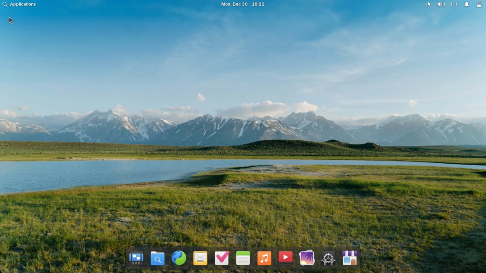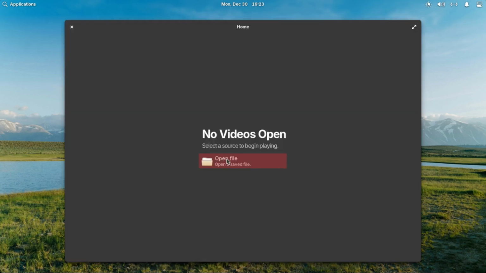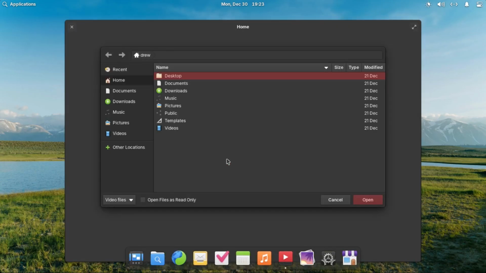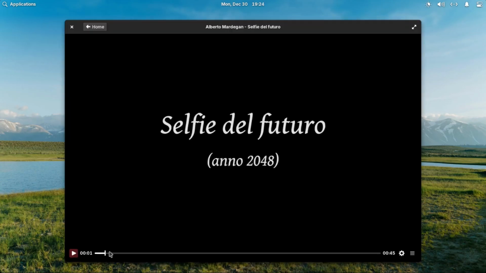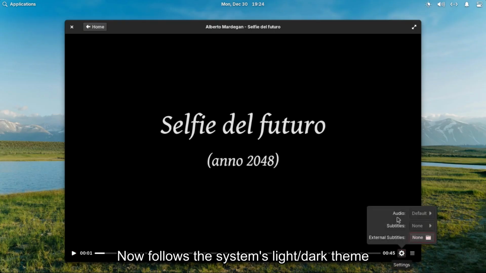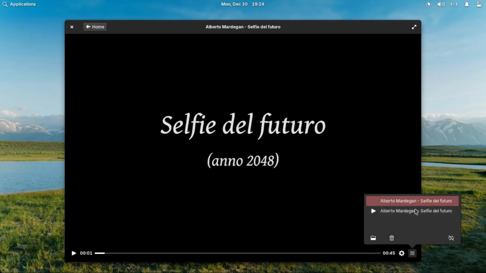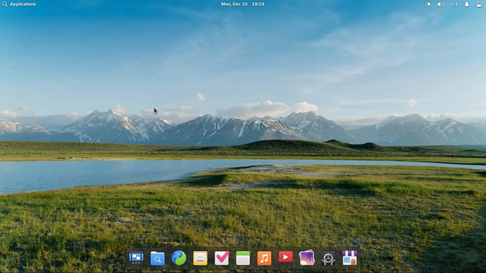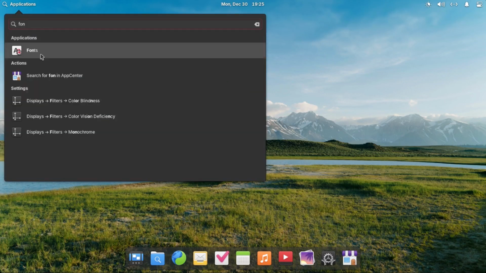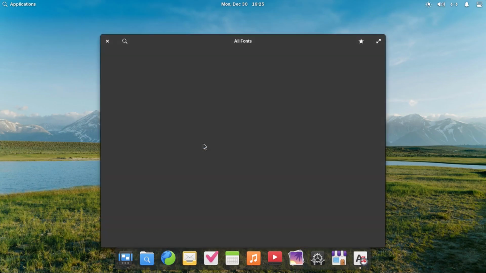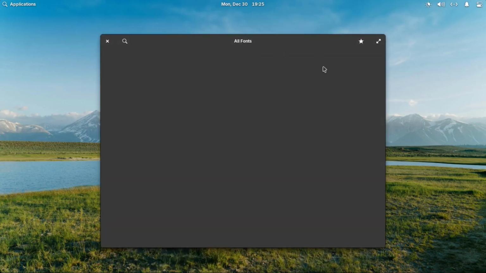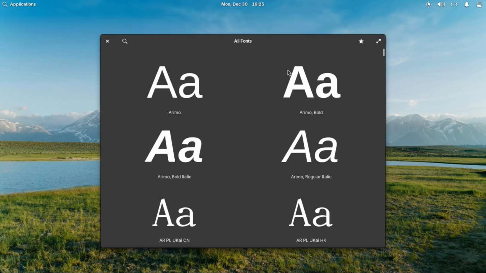And also, the Videos app got a redesign, which, if I open a video file, you can actually see the redesigned video player here and all the options on the bottom. And by the way, that video is from the example content package in Ubuntu. Now moving on, Elementary OS now has a new fonts app, which, if we give it a second to load in, basically shows all the fonts on the system, similar to the fonts app on Ubuntu.